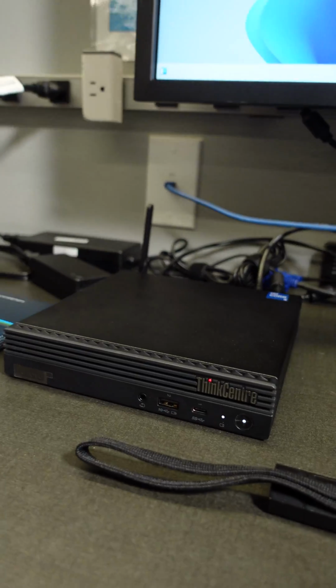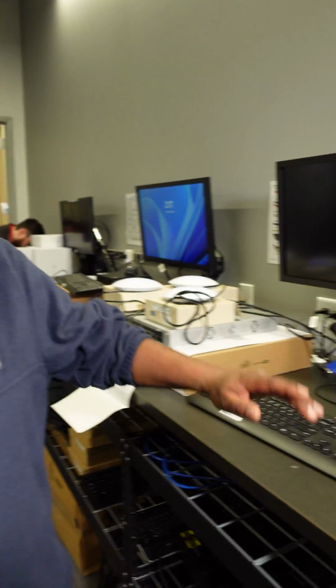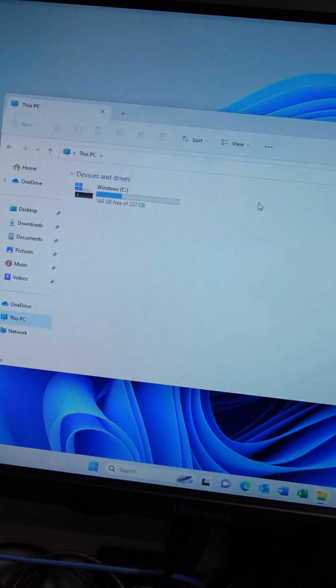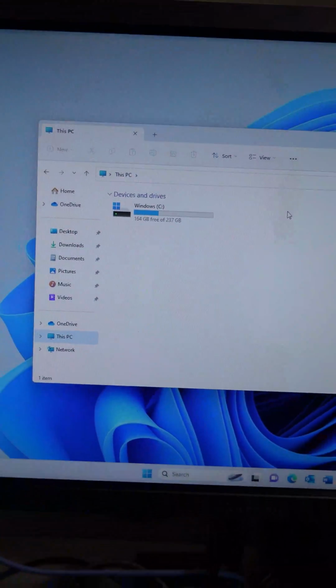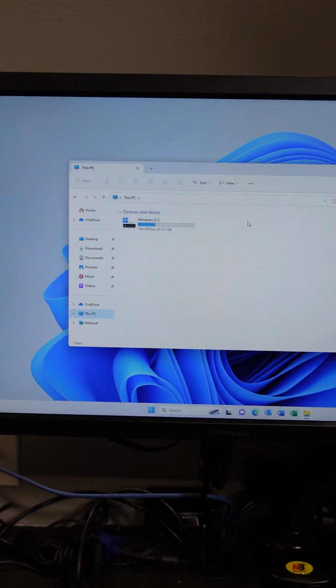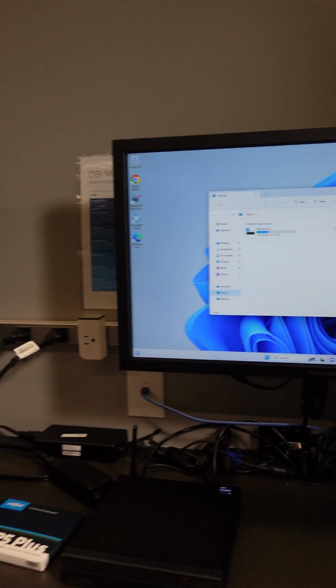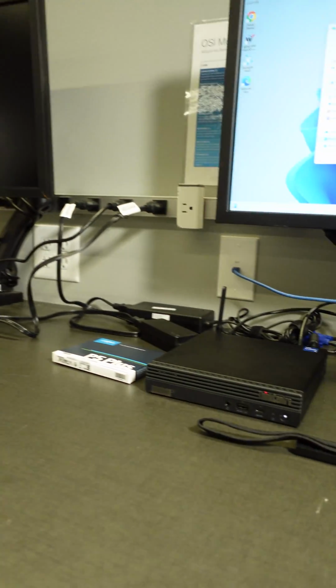I'm going to go ahead and move this out of the way. All right, and as you guys can see, this machine right here has a 256 gigabyte SSD in it currently. Looks about half used. And like I said earlier, the end user needs a lot more space than this drive can deliver for us here. So we're gonna go ahead and take this apart and show you guys how this is all done.